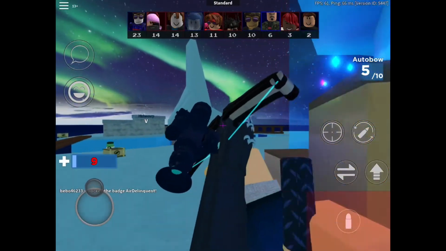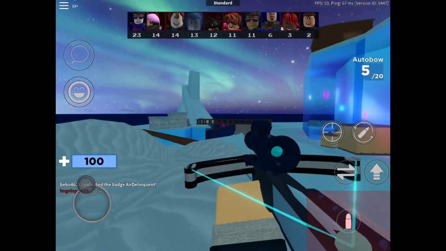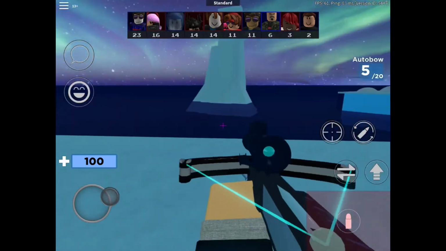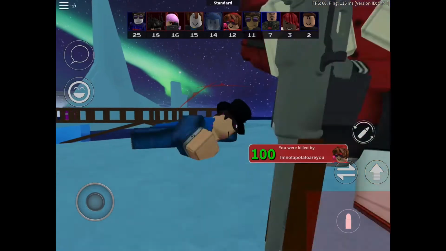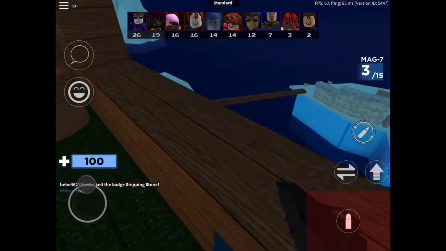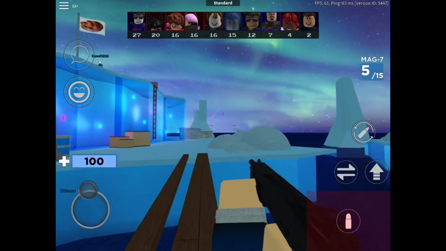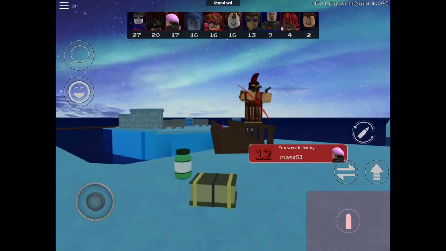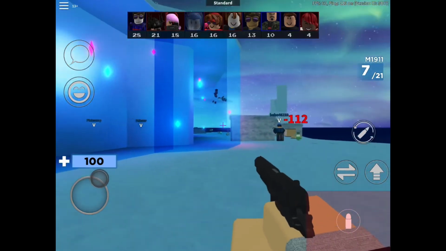Oh, the auto bow is not my favorite. Alistair! How is Alistair there? Oh, I was gonna take him out. Yeah, we got off. Oh my gosh. What is this? Oh my god. This is just sad. I wonder if you could rapid fire. Yeah. Oh yeah. Took him out.